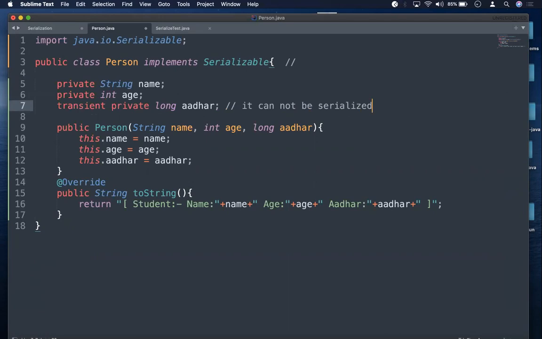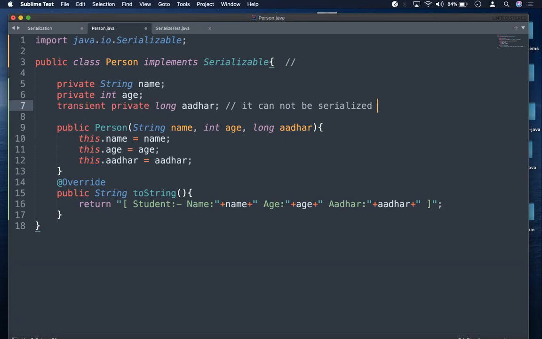Any sensitive information we should not serialize because we are converting to a file and storing and then transporting. Somebody gets that information and reads the data, your sensitive information is exposed, right? So I don't want to serialize my usernames and passwords or any sensitive information. So then we can make that transient. So when you make it transient, it will not get serialized.